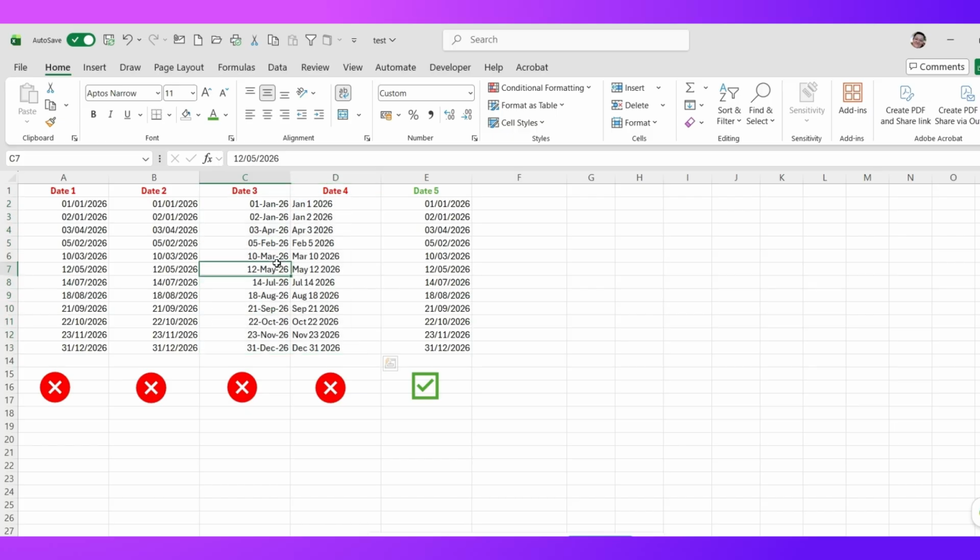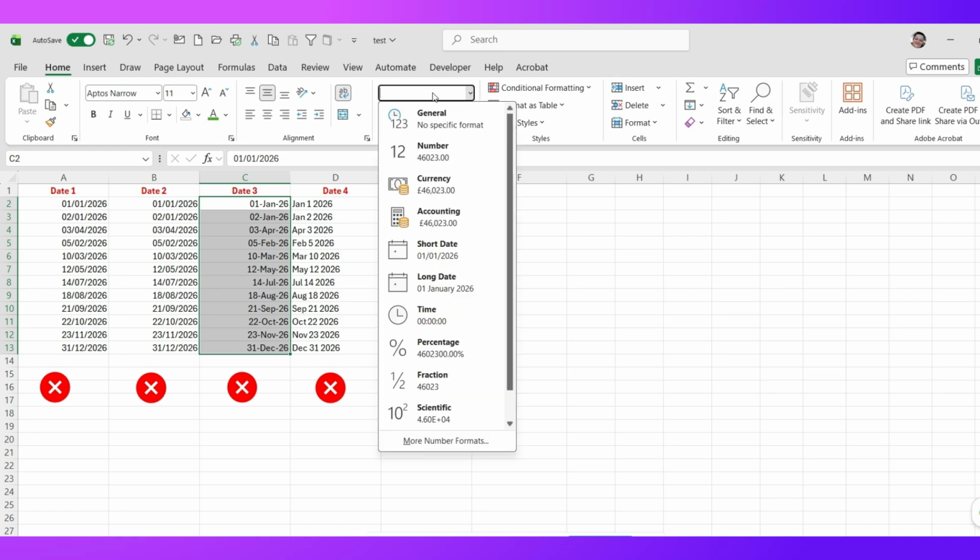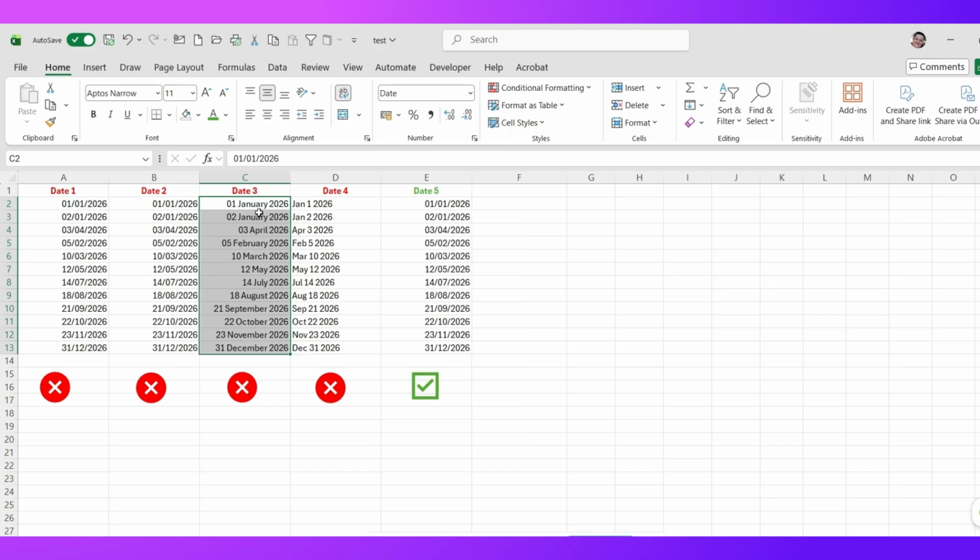If I close that little box, you can see the British dates think they're dates, they've aligned to the right. If I have a look at my formatting here, for some reason it's chosen an option called Custom, but I can choose Short Date, if I just want number slash number slash number, or Long Date if I want to see the name of the month. But you can see it's right aligned, and Excel thinks it's a date now, so it will work in your calculations. This one is still set to General and it won't work in calculations yet, but it's only because my computer is expecting the UK date format, so it doesn't understand what's going on here.